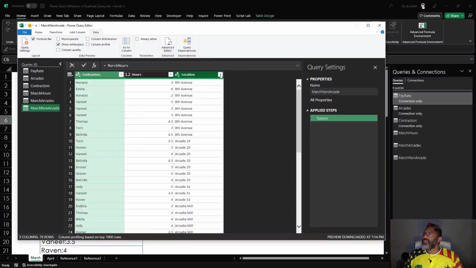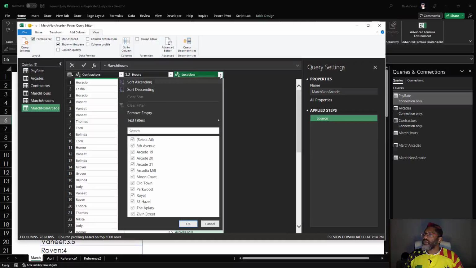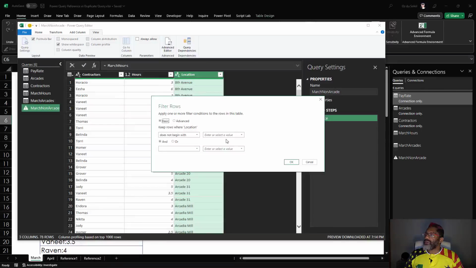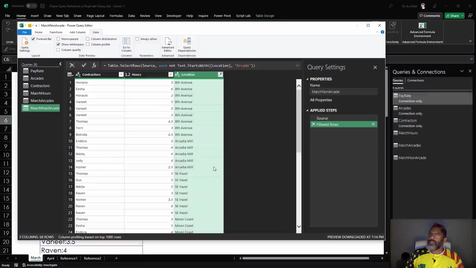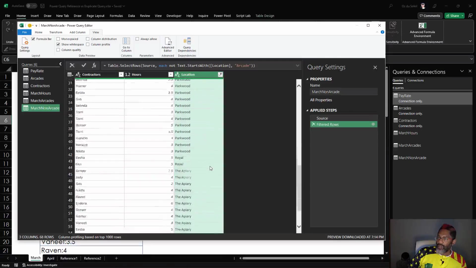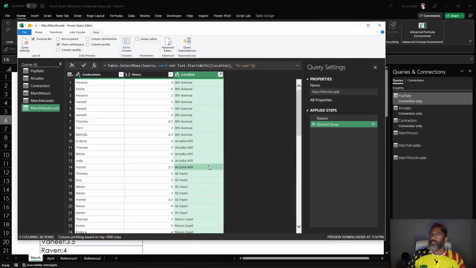Now I'm going to filter out. Okay. Text filters, does not begin with arcade. Okay. Good. So now we have Arcadia Mill and we don't have any arcades in here.